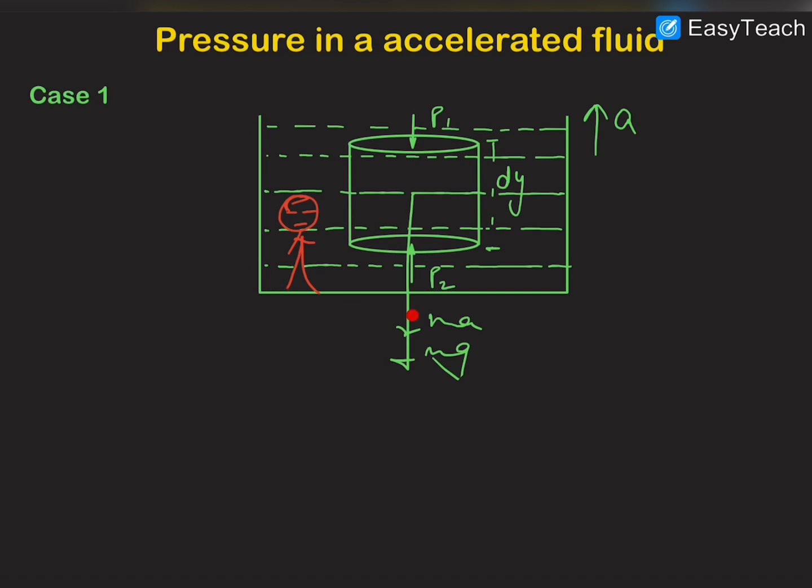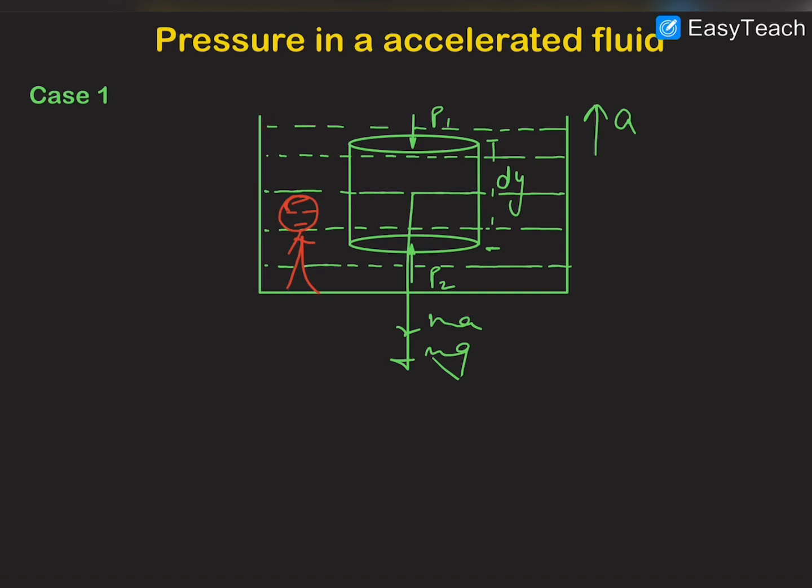In fact, this complete system along with the container is accelerated in the upward direction. So I'll be assuming an observer inside the fluid, standing inside the fluid, and in the frame of reference of that observer I'll be writing down all the equations. Obviously in the frame of this observer the fluid is not moving, and if you consider the ground observer, then this fluid is only accelerated along with the container. It is not flowing. In hydrodynamics we deal with fluids which are flowing, so we can consider this case in hydrostatics only.